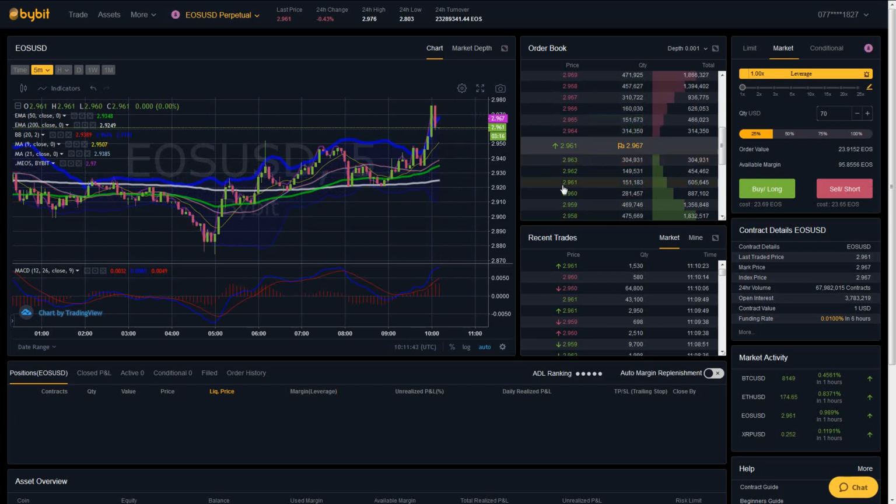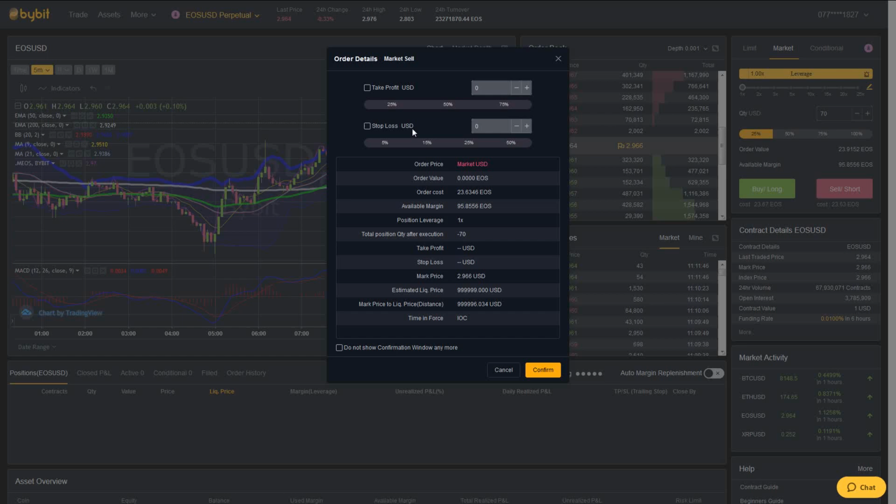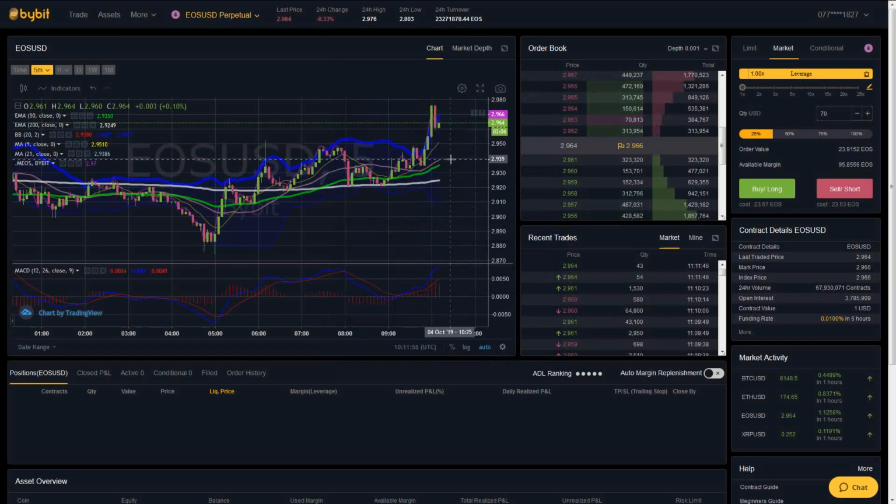So what I would do if that were to take place, so let's just imagine that this is where we are, we're down here and we have that here, we'd do exactly the opposite. Instead of buying long, we sell short, and we have our indicators here. So I'd take my profit. Where would I like to take my profit? Well, to be safe, the way that this is looking now, I'd want to take my profit just above this area here.